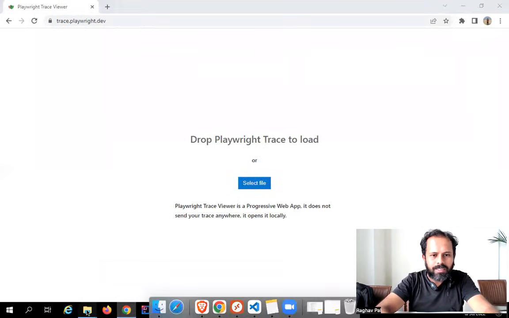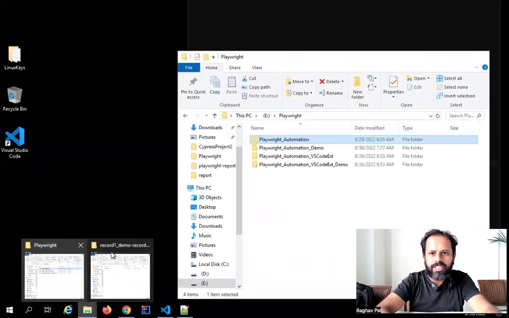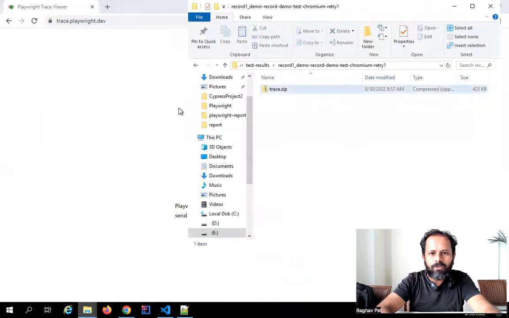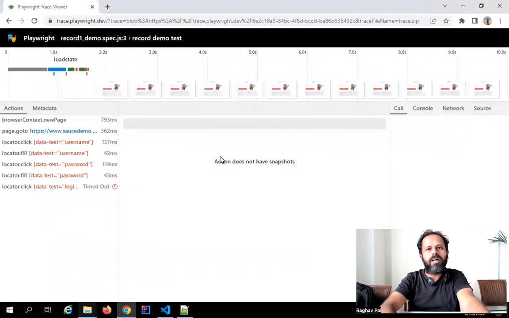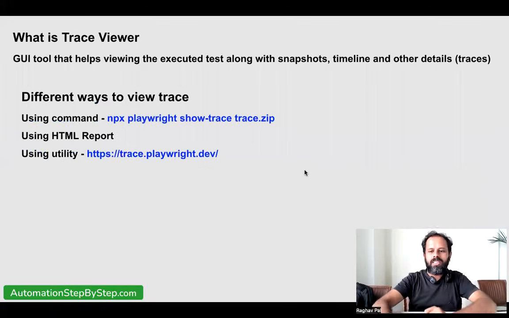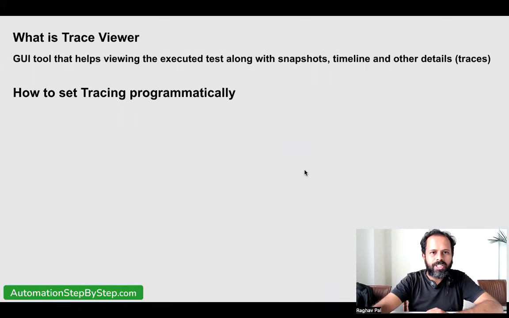In my case, let me go to the folder where I have my trace.zip file. It is here. I will drag and drop it here, and you can see we have got our trace viewer. So this is the third option. These are the different ways you can view the trace.